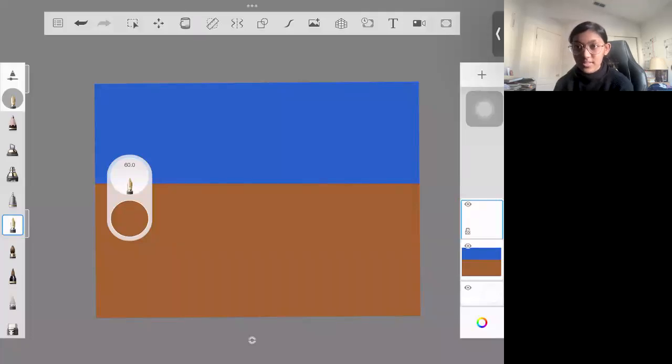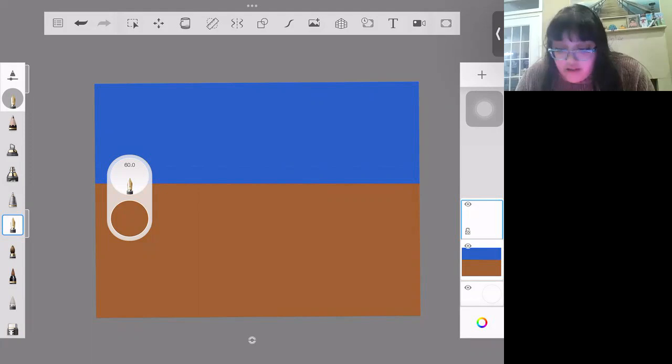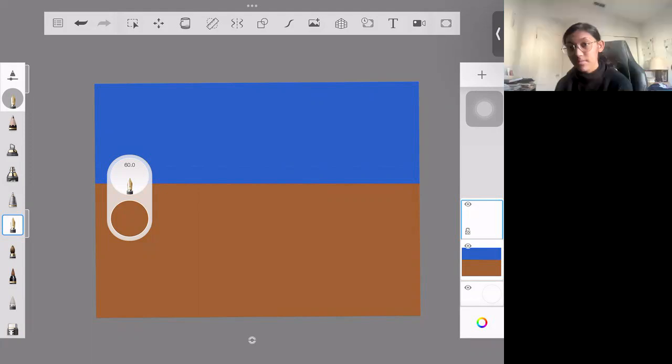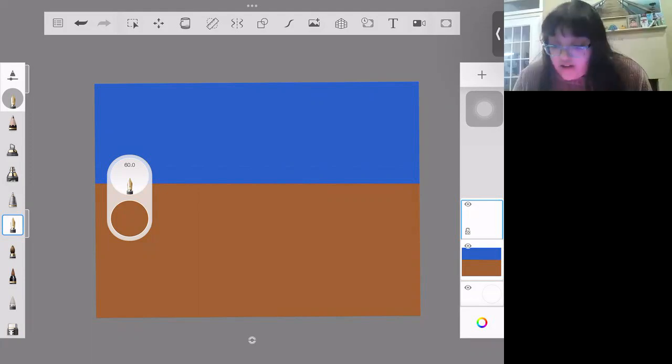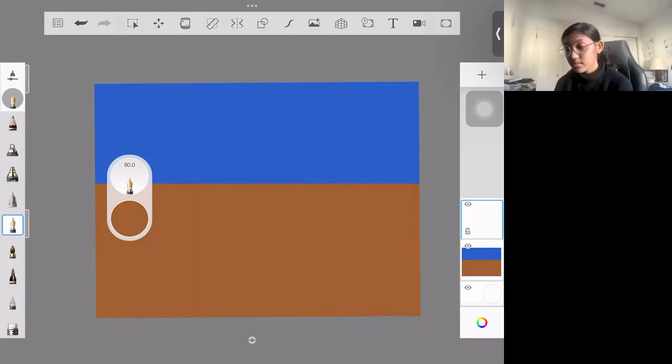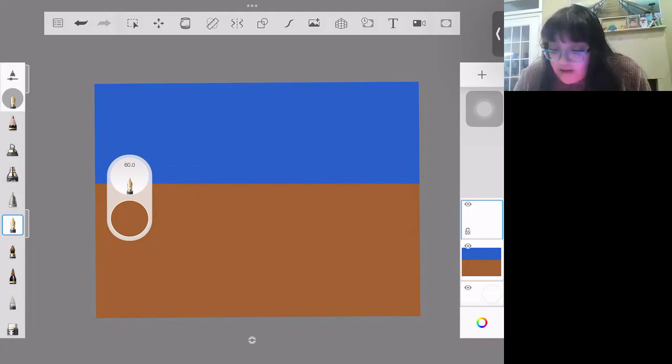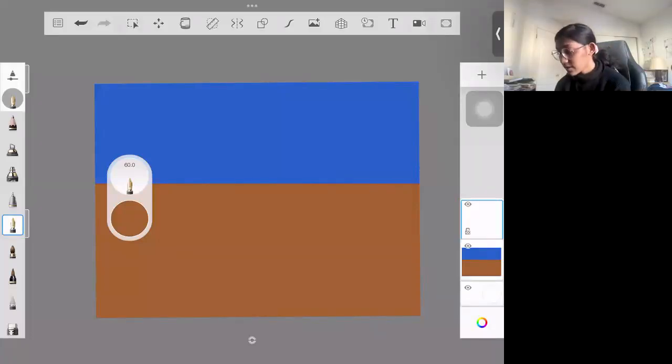So I'll tell the rest of you the next step, which is to have a second layer. I think I made a mistake. Ella, what happened? I made a mistake. You can use the undo button if you. It's not about the undoing. I think I made a background on the second layer instead of the first layer. That's fine. You can just move another layer on top of it. Okay.